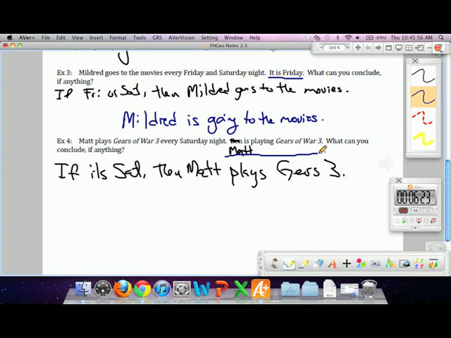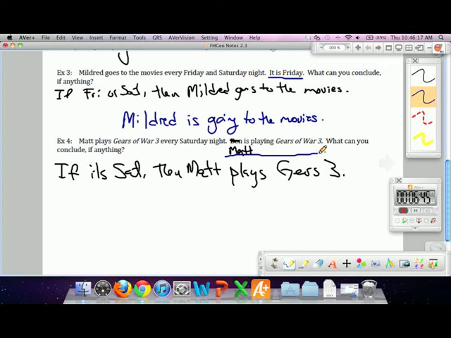Now, maybe you know Matt personally, and you can rewrite a different conditional statement so that maybe it works. But for this logical statement we've created, this does not flow, because the information I give you is about the conclusion, not about the hypothesis.